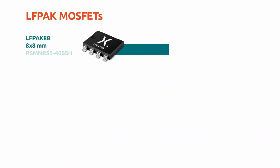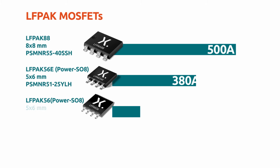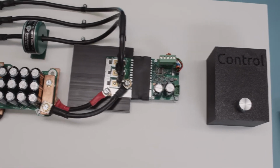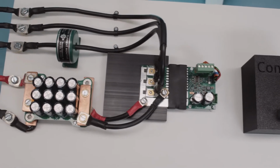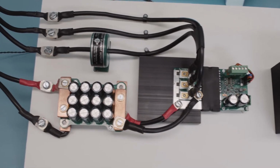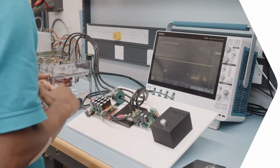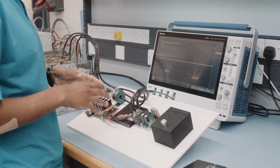Nexperia's LFPAK MOSFETs are developed in different package sizes to fulfill a wide range of application demands. With each increase in package size comes an associated increase in handling, stepping up to high current capability. In this demo, we'll be using a brushless DC application setup to show the step-up in MOSFET current capability in different package sizes. What we'll also demonstrate is that the MOSFET is never the limiting factor in terms of current capability. Let's start with the LFPAK33s.